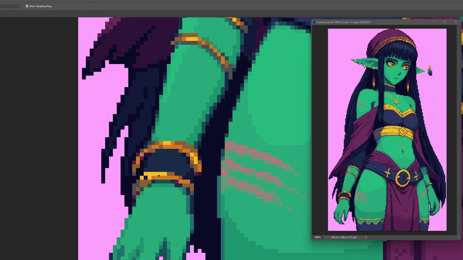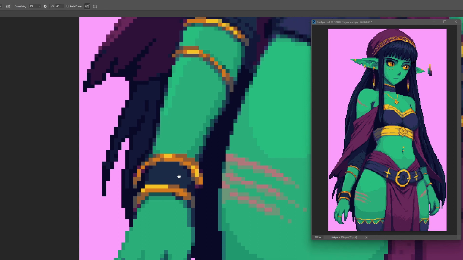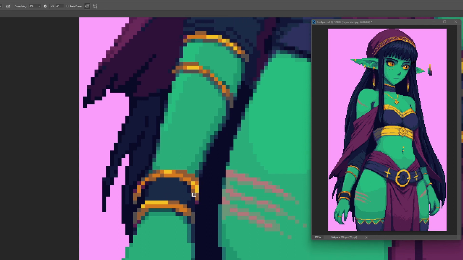But man, this bracelet here was giving me a really tough time. It's so messy that I kind of wish I didn't sketch some stuff, man. Some stuff you don't want to sketch. And sometimes to get a quick anti-aliasing effect, you can use the blur tool. But the problem with the blur tool is that it's gonna add a lot more colors.